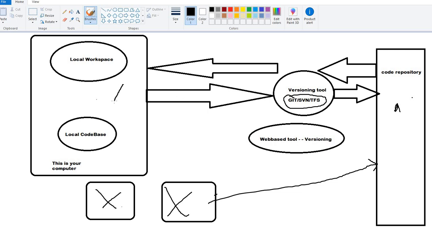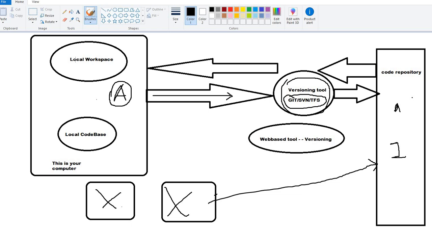So if user A makes any changes to the code or the framework, until user A is satisfied with his code, user A will have to submit that request through tools like these. With the help of these tools, user A will be able to pull the most recent code that other users have put on the server. Number one. Number two, user A will be able to push the changes that A made into the same project.